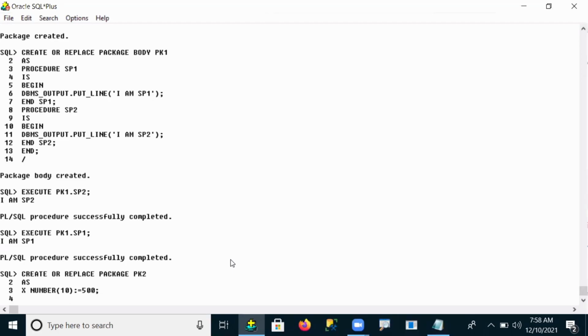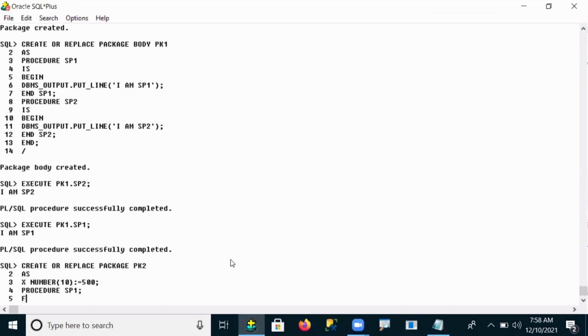After that, we want to go for the procedure, so I want to declare my procedure. One procedure I'm declaring, and the procedure name is sp1. Later I'm going to declare a function, sf1.